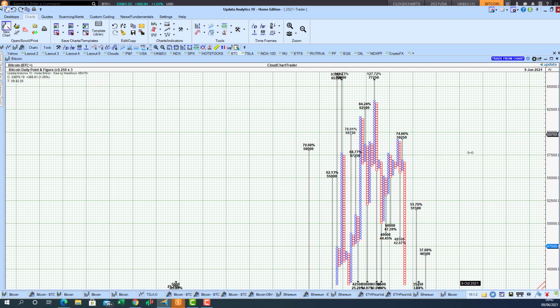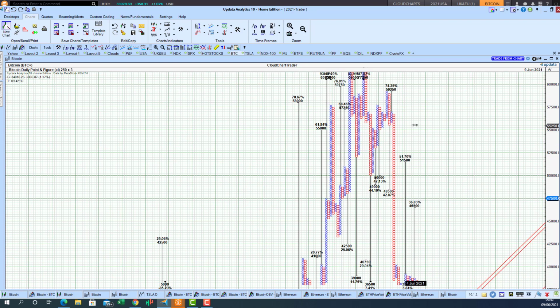all the way up, and then the ultimate sell signal again here at the top level here, 58,500, and then another sell signal here at 55,250. Now interestingly enough, by that time this 55,250 activated this 48,500 downside point and figure chart target, and there was also the downside target of 50,000 and another one of 49. So it took out those two targets there.